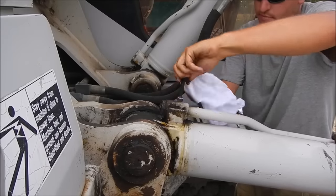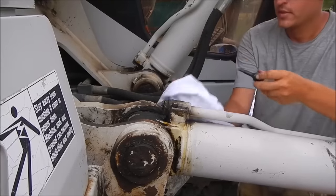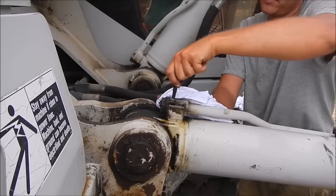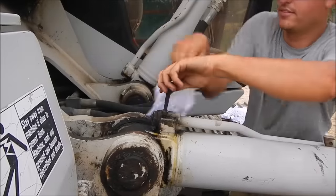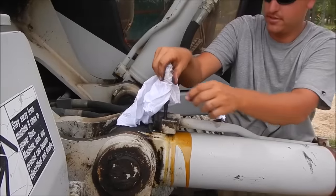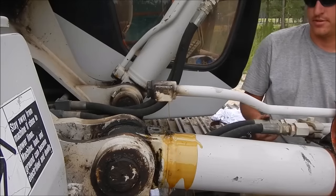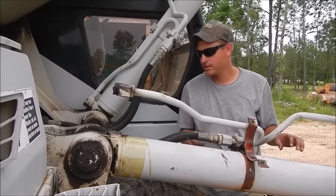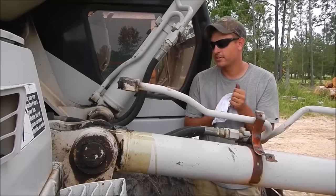I'll take this line off. I'm sure that doesn't have pressure — it's trying to lift up a little bit. Really don't want spray to the face today. I'm going to bungee cord this up to the boom so it stays out of the way and doesn't keep leaking. Surprisingly, it's not leaking, so it must have a valve in it. The Volvo, they'll just keep pouring and pouring and pouring, so that's one nice thing.